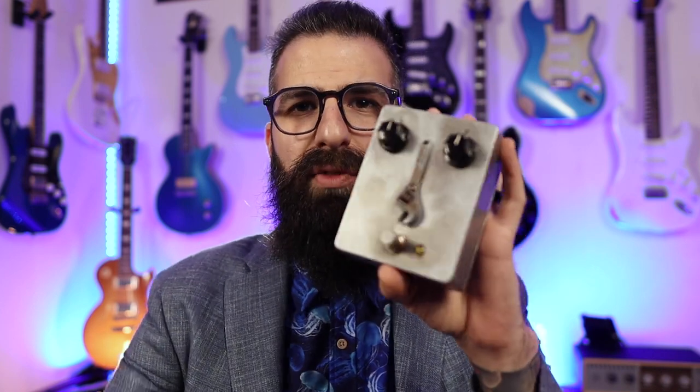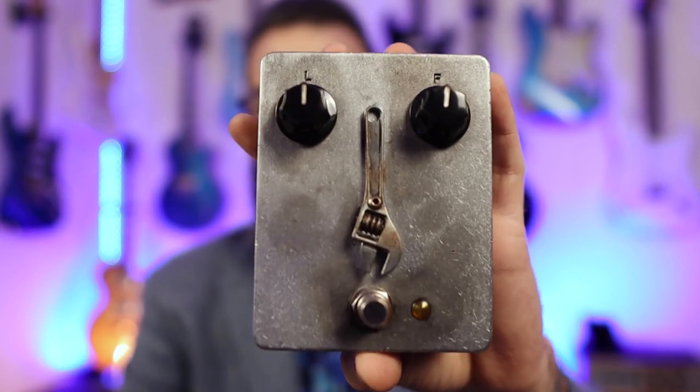Usually we either have an intro song or a clever thing that I say. This time it's going to be straight to the point. This is going to be the best fuzz pedal of 2022. Mark my words.